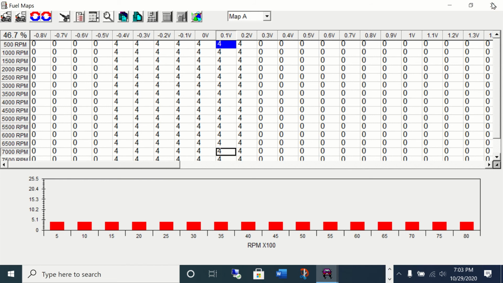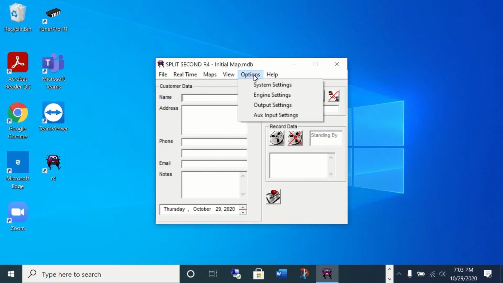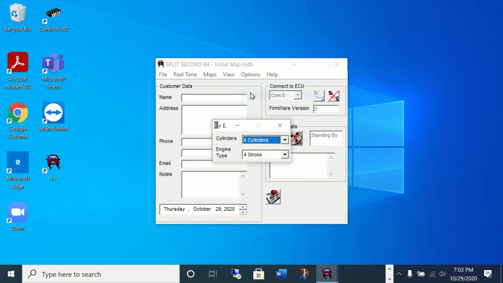Now, I mentioned a 4-stroke setting, and let me point out that under engine settings, this is where you set it up for your engine. And of course, if this is a AIC1V4H, that means it's got 4 injectors for 4 cylinders. So 4-cylinder, 4-stroke kind of makes sense. And if it's for port injection, this is perfect. This means you're going to batch fire those 4 injectors twice per engine cycle. In other words, once per crank revolution.